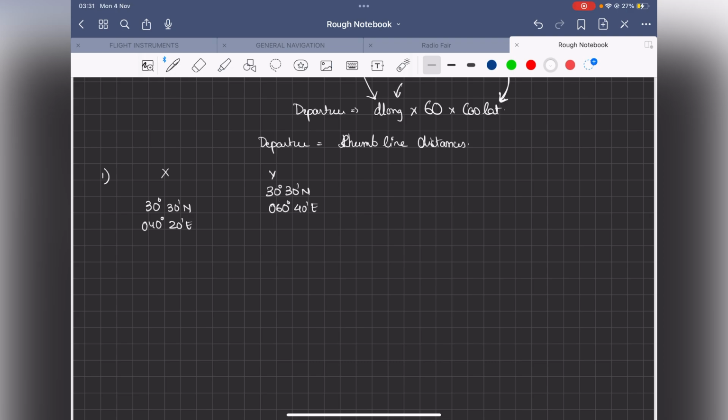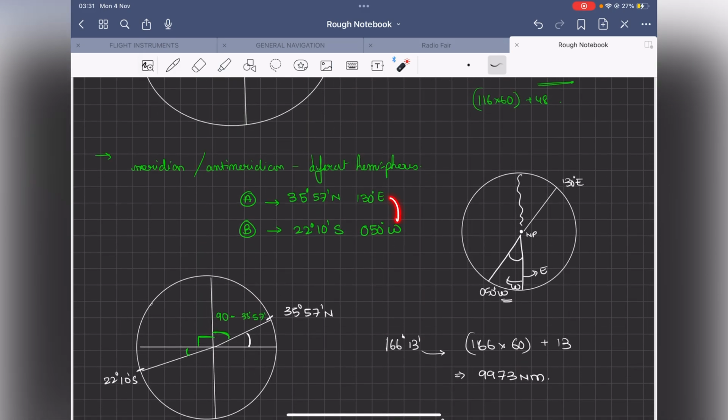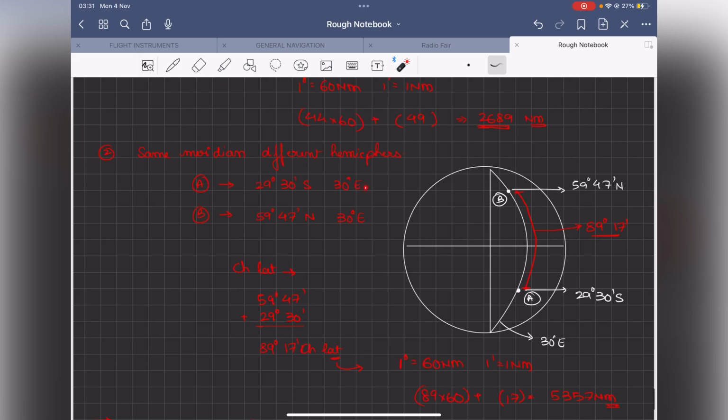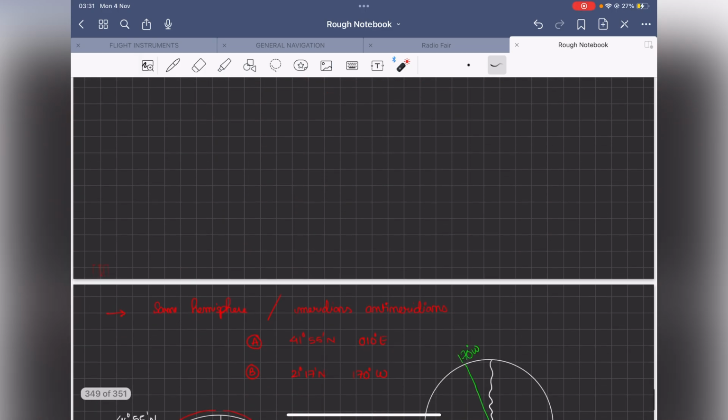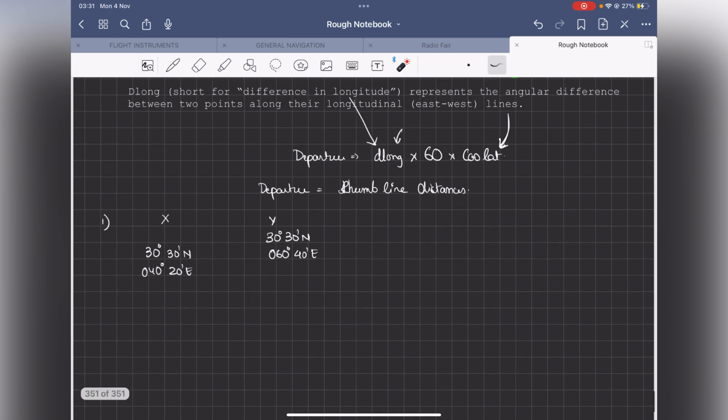If you observe, they both are on the same latitude. Unlike the great circle questions, where the points were on anti-meridians or on the same meridian, in rhumb lines, because we are measuring distances along the east or west direction and along parallels of latitude, we assume that they both are on the same latitude, or that's how the points are given. Only then can we measure rhumb line distances or departure. So first thing we figure out, they both are on the same latitude. Then we are given two coordinates.